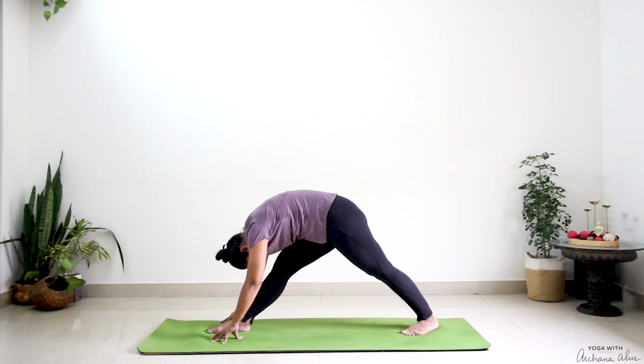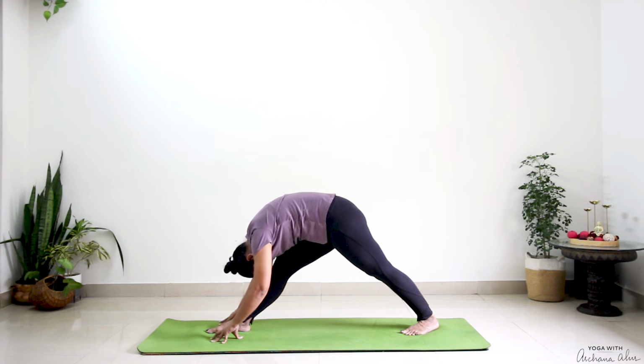Inhale, as you exhale, letting your belly collapse. Forehead towards your shin, or if you want to take it further, chin towards your chest, the space between your eyebrows towards your knees. One more deep inhalation and exhale.